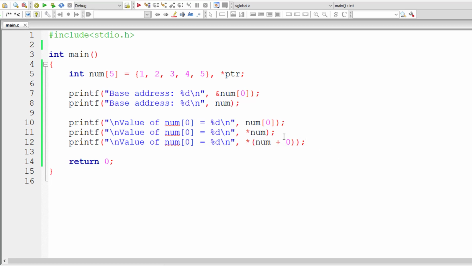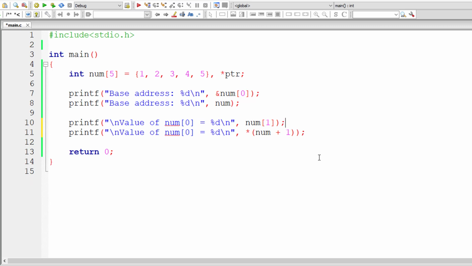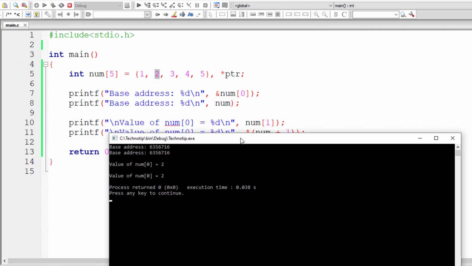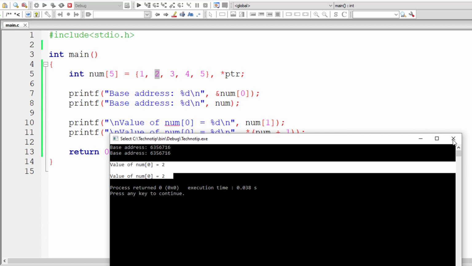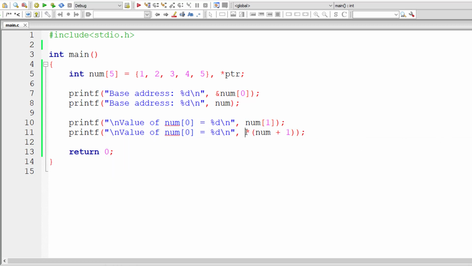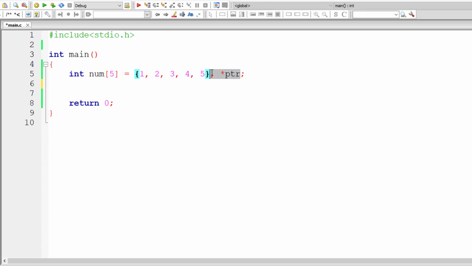So let me output the second element in this array. That would make this concept clear, which is 2 here. We access it using num of 1. The index is 1 here. So I'll remove this middle statement. I'll write that afterwards. Now star of num plus 1 should output 2, the second element in this array. And it's working. In fact, let me tell you, whenever you write num of 1, or num of i, the compiler converts it into star of num plus i, because it's quicker to operate with addresses than with these variables.